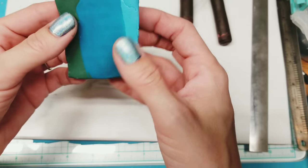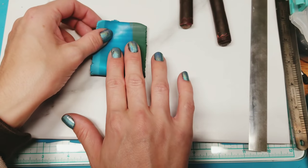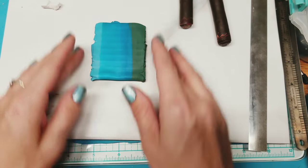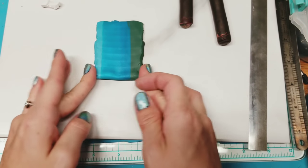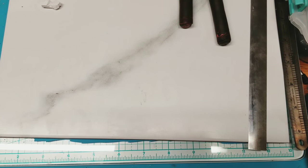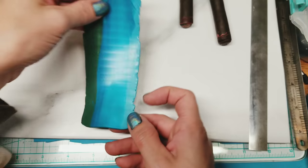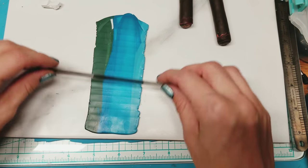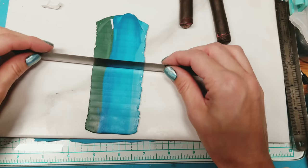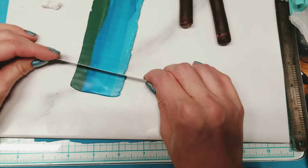My clay's starting to get more conditioned. It's less crumbly. There's the fourth pass. Maybe we just do one more. There's the fifth pass. Yeah, let's leave it like that. So again, maybe we'll chop it in half this way rather than do it the other. No, let's just cut it in strips. Why not? We'll do it the same exact way we did it.